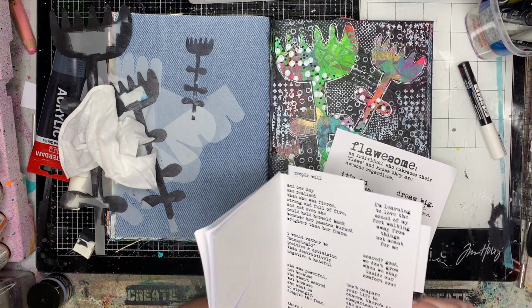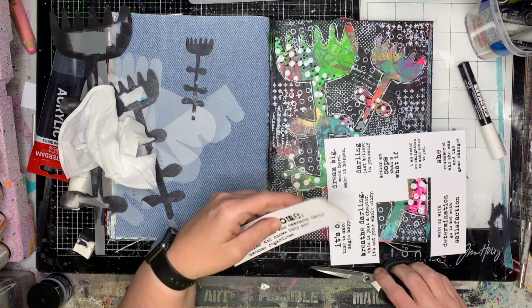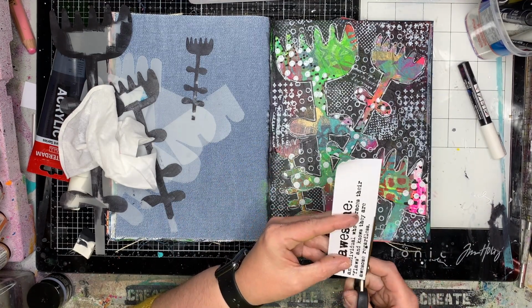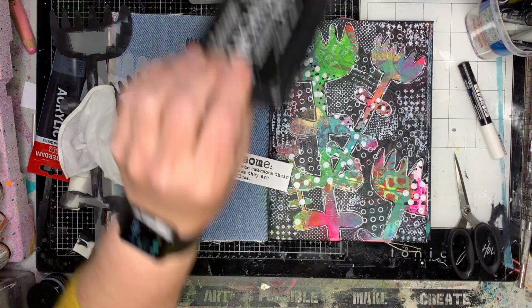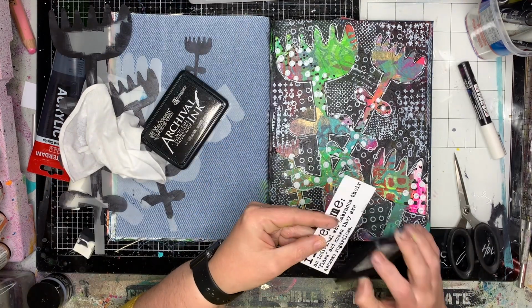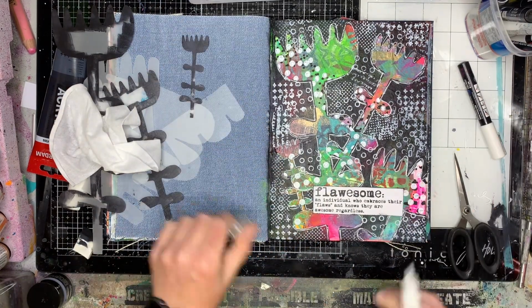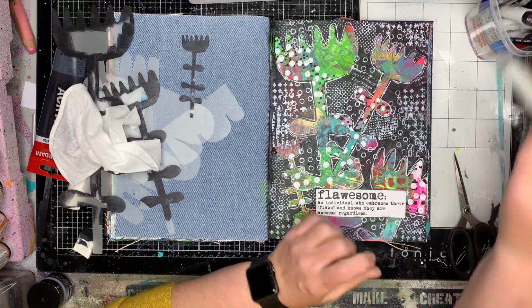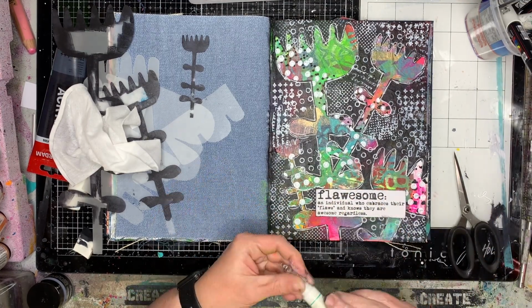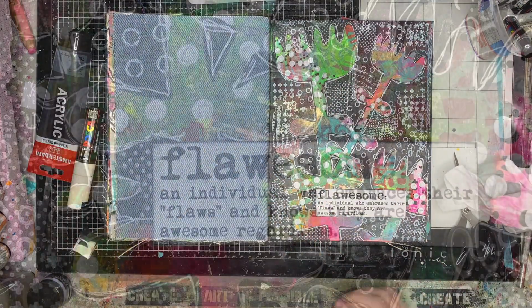The last thing I decided to do was to add a quote or something to the page. I was going to write on it, but because I'd made it so busy with all that stamping, I decided I'd just stick something on the top. So I think this is from Paper Rose, which is an Australian company. It's got a whole heap of sayings, which you could write your own and print out of computer paper if you didn't have one. And this one sort of was flawsome and had a little definition, which I thought was good because the page was flawsome.